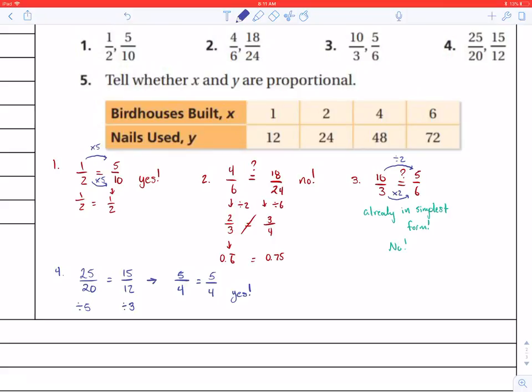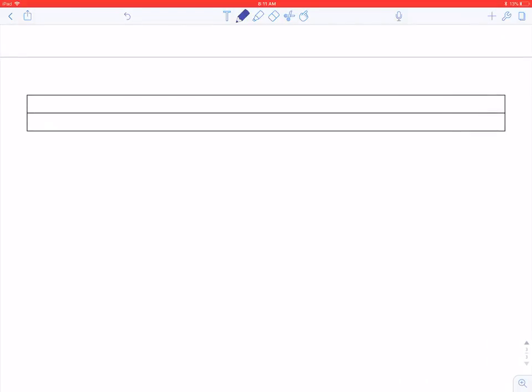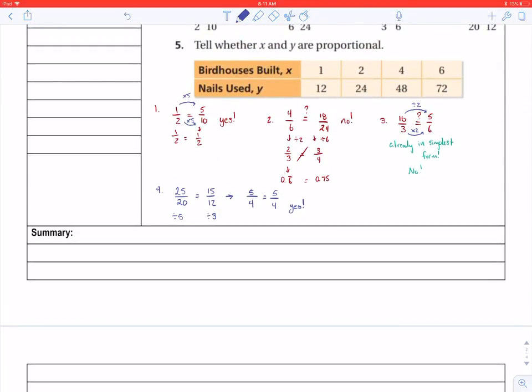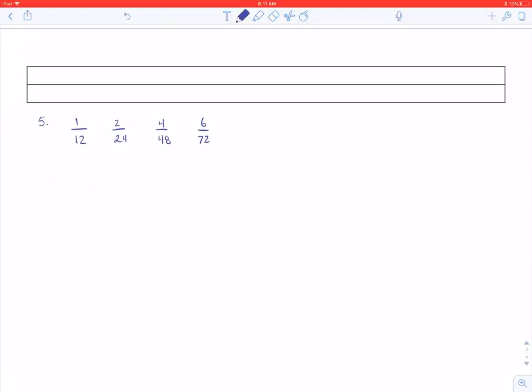And then the very last one that we have is number 5, where we're going to have kind of like the problem we did in the example, and we're going to tell whether the x and the y values are proportional. Now, if you want to move on to the next page because it has plenty of working space, that is totally fine. And we need to determine, are the values of x and y proportional to one another? And I'm just going to write them as their fraction form. So 2 over 24, 4 over 48, and 6 over 72, my bad. If I reduce these 4 fractions, or these 4 ratios, into their simplest form, are they all the same simplest form? And if so, they are proportional.